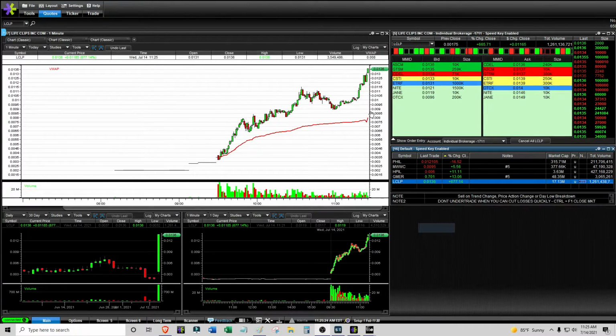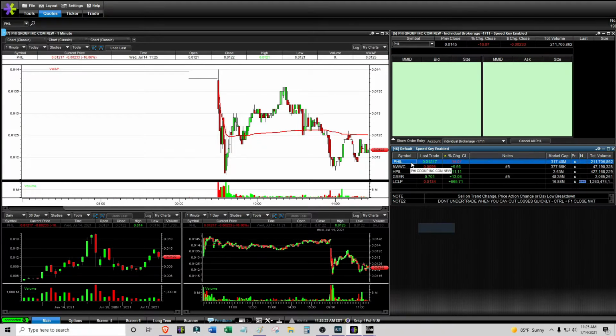That's the only other trade I could have taken there. I don't see anything else here, but it is making a nice breakout. PHIL, nothing I want to do here. I guess I did have the lower low, but this is very late in the day. It took too long, so I don't regret missing that.